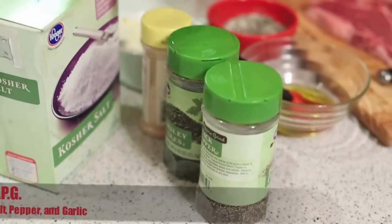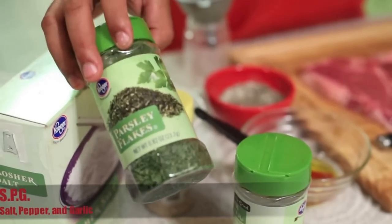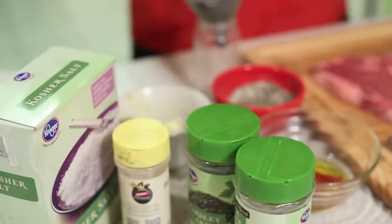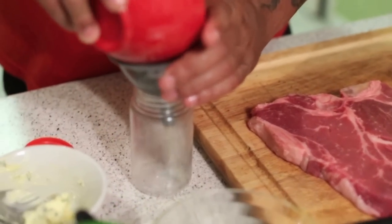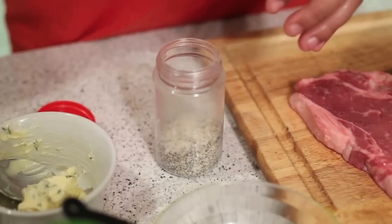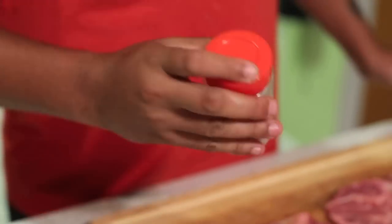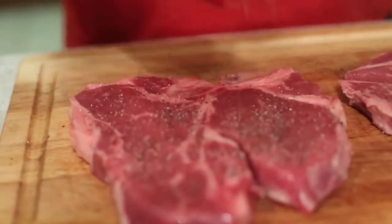After you got your olive oil, I use simple seasonings: kosher salt or sea salt, granulated black pepper — if you use fine ground it's gonna cake up on your meat. I got some parsley for my butter mixture and some granulated garlic. I took the salt, pepper, and garlic and put it in a little bowl, then put it in a shaker. I like the shaker because it gives an even coat.